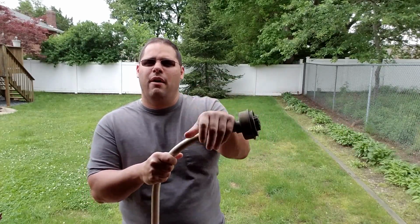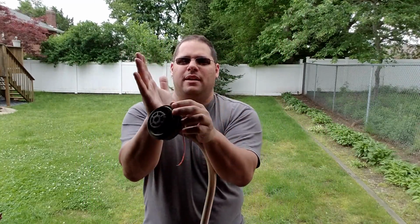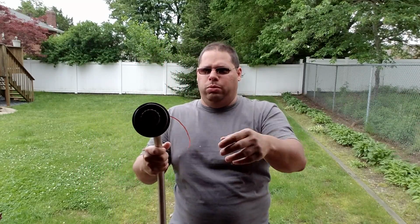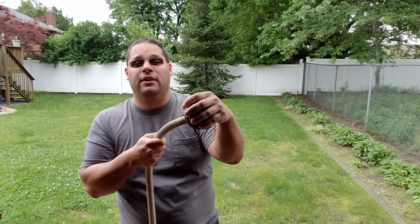I'm going to go over here and show you. This hurts my back. One thing that is missing is the guard. It comes with a big plastic guard shaped like a cone, and it has a metal thing at the end, so when the string whips around to a certain length, it hits the metal thing and cuts it off. If I make this string too long, it actually sounds like a propeller. You can make it really big, and then it loses momentum and really doesn't whack the weeds, but eventually it naturally gets down to a certain size. I forgot what this is called, but when you need more string, as this is rotating, you hit this and it spits out more string. That's when you have the cone mechanism with the guard and the metal almost like a razor blade.